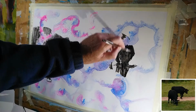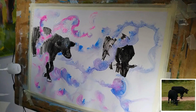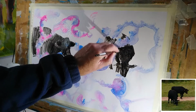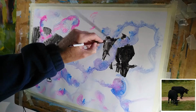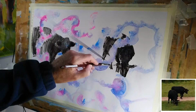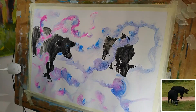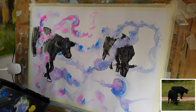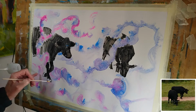Again, that bit's gone down a little heavy. Let's just spray that bit with water. So next I've just switched to a small round brush, and I'm going in with some of this gold paint, just straight out of the tube. So, you know, I put the black down neat, there was no mixing. I'm putting this gold down with no mixing.